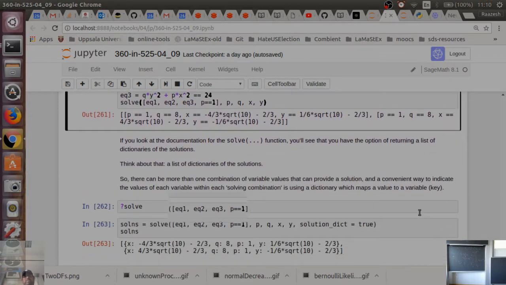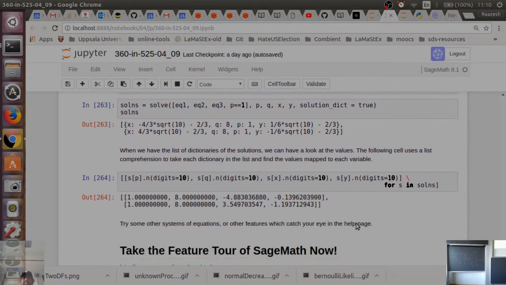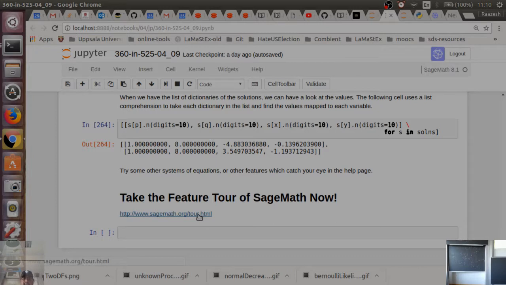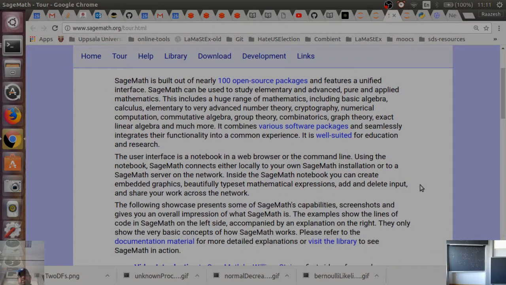This is just a bit more exercises on symbolic manipulations, right? So take this Sage Math feature tour, because I'm just touching almost nothing of Sage. I'm giving you the basics, like fundamental number systems, but it's just like opening the door a tiny bit. There's a lot in Sage Math. It's literally 100 open source packages, various things that are here.